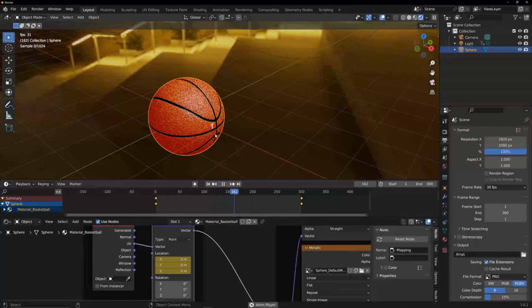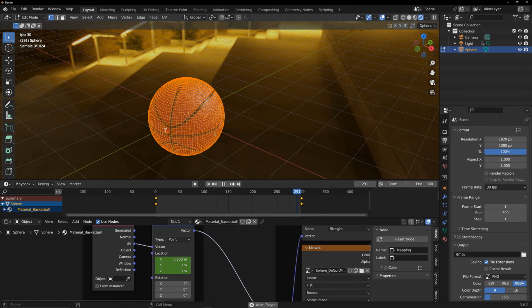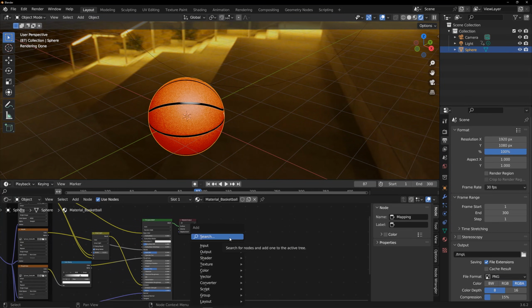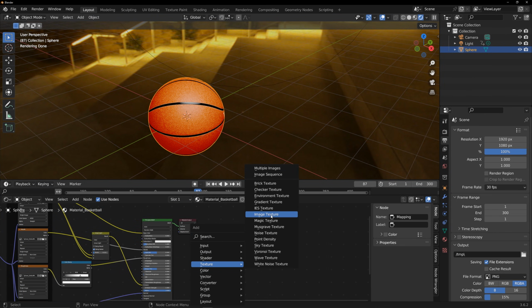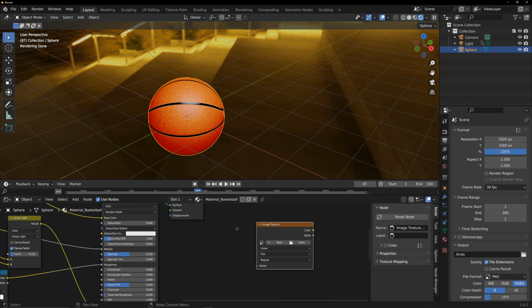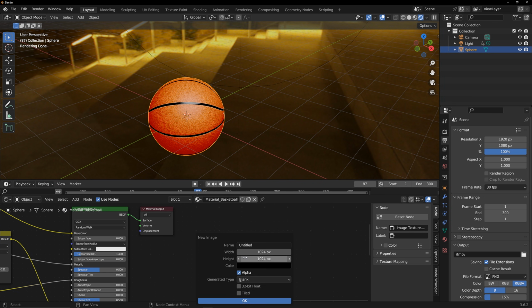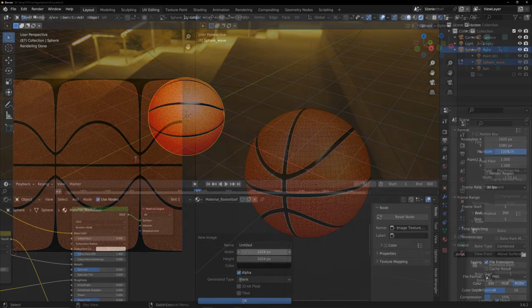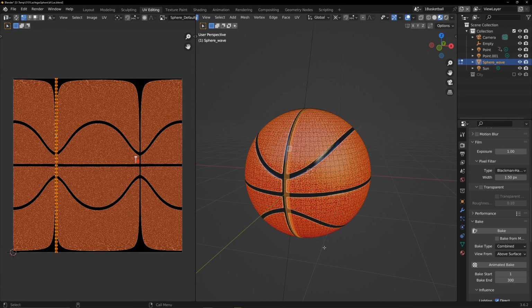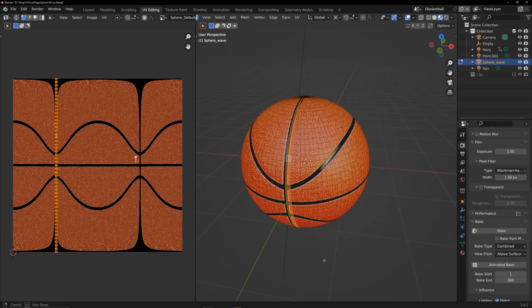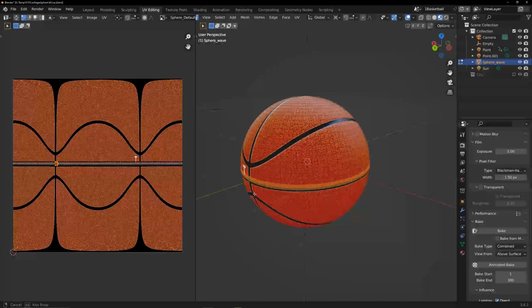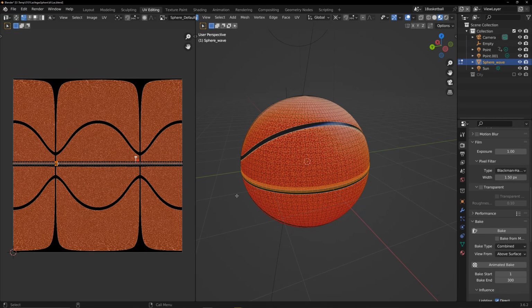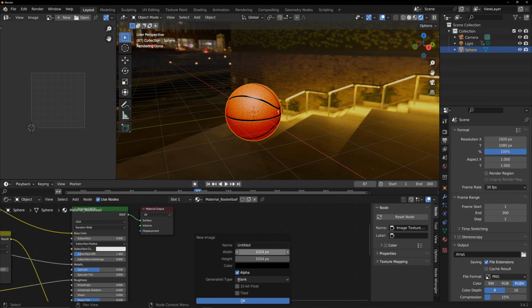Next is the baking process. So I created a new texture for baking. But how do we determine the most suitable aspect ratio for the texture? Look at this. The height is half a circle, and the width is a full circle. So, the aspect ratio for baking the texture is 2:1. I set it to 2048 by 1024.